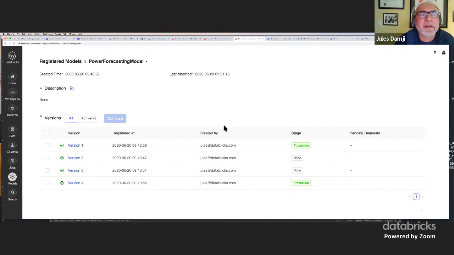But the multiple flavors allow you to create, say, a Keras flavor and a PyFunc flavor that you can deploy on Spark to do batch processing, or you can deploy it on a streaming server to do model inferencing. Or you can create another flavor, say XGBoost, that has an MLlib flavor, a Spark flavor, so you can create 3 flavors, a Python function flavor, a Spark flavor, and an MLlib flavor, that you can deploy in different versions. So it's not so much that one is better than the other. It depends on how you actually want to use it. But the whole idea behind flavors is that it gives you the flexibility to do that.